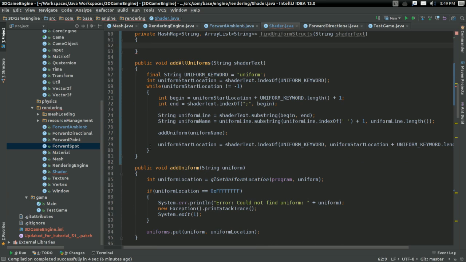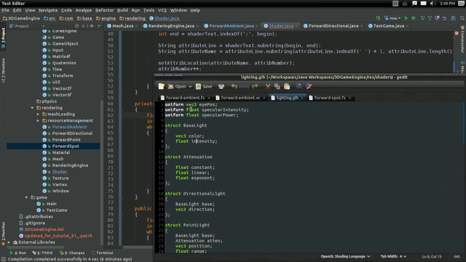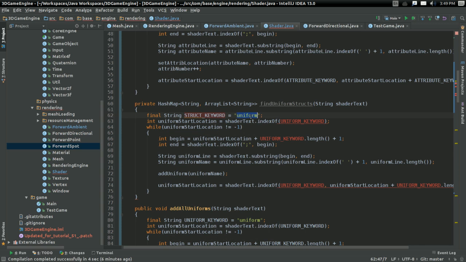But it's also going to use code very similar to what I have in addUniforms, except it's going to use the struct keyword. Like before, I'm going to copy it directly out of GLSL, struct, just to make sure I don't make some wonky typo, like I did with the attribute keyword.